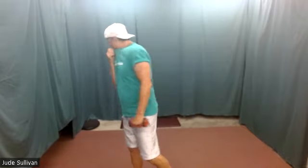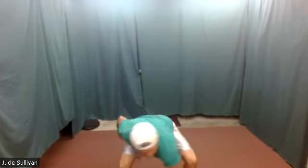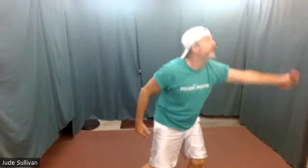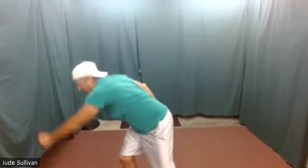Continue in that clockwise direction, switching to the left arm this time. Same concept. Starting in 5, 2, 1. Here we go. If you pick up your speed, avoid the temptation to compromise your range of motion. Keep it big, even if you're moving faster.